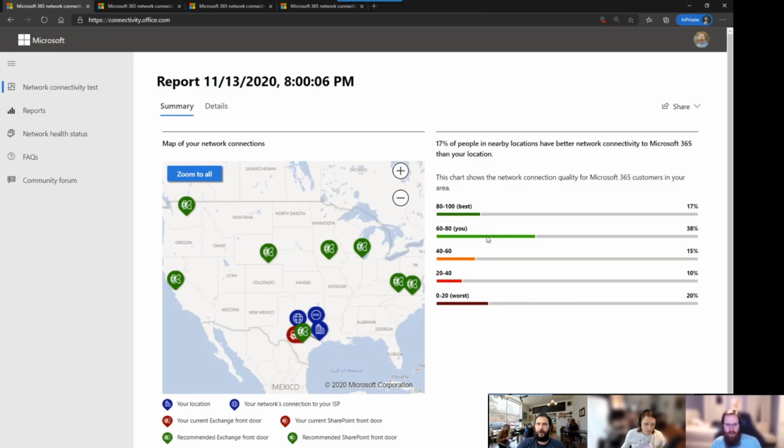What I would say there is the docs are the requirements for networking on all of M365, and it includes both IP addresses and wildcard web addresses. A lot of security teams don't like doing IP ranges. They don't like doing wildcard web addresses.